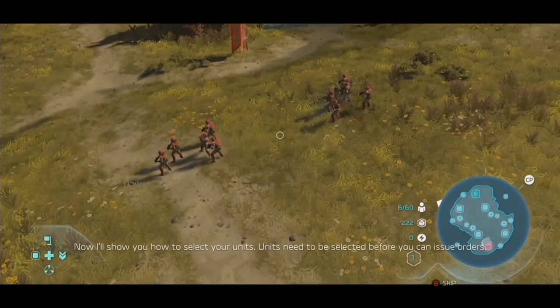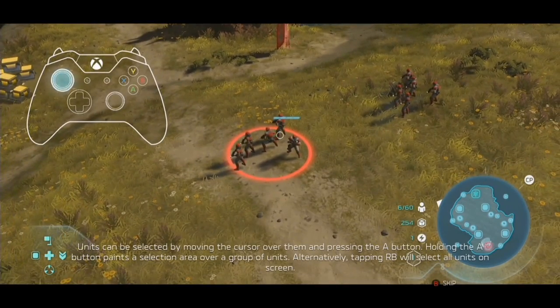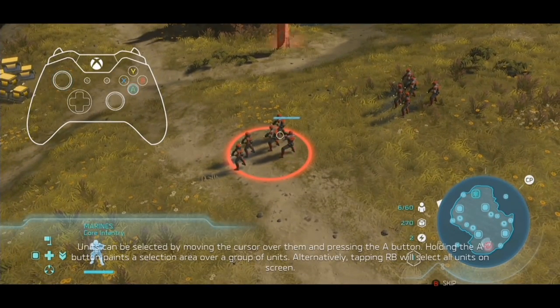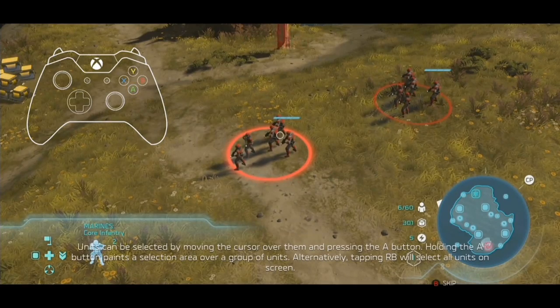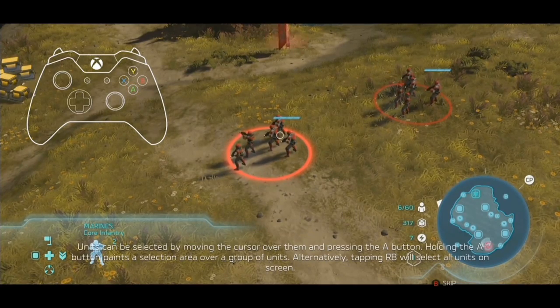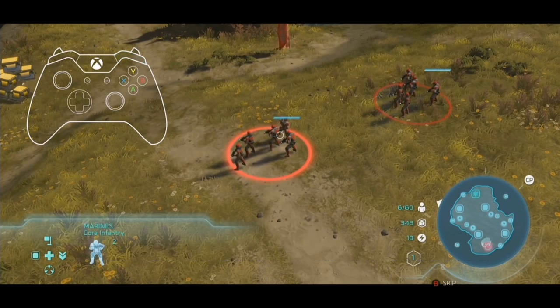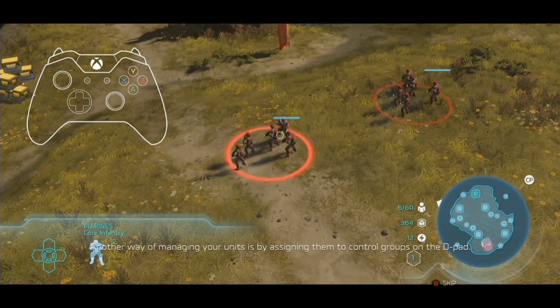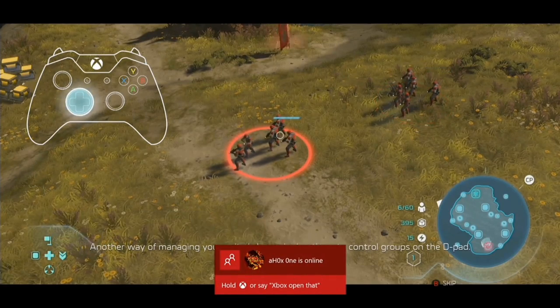Units need to be selected before you can issue orders. All units can be selected by moving the cursor over them and pressing the A button. Holding the A button paints a selection area over a group of units. Alternatively, tapping the right bumper will select all units on screen.